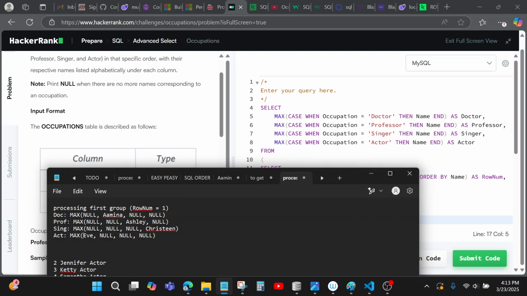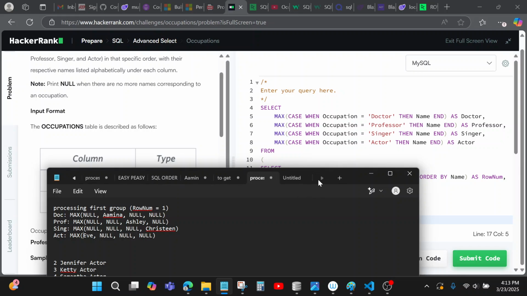And in the new doctor column that we made from the pivoting, the first name in that column is going to be Amina. The first name in the professor column is going to be Ashley. First name in the singer column is going to be Christine, and the first record in the actor column is going to be Eve.